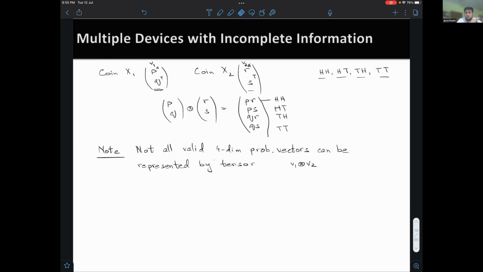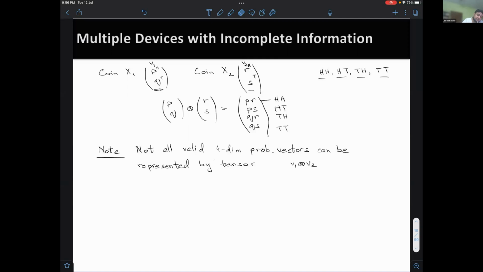So right now, again, we're not talking about the quantum at all, right? So entanglement, etc., all will come given our time today, maybe tomorrow. We are talking about 2 classical coin flips. This has nothing to do with entanglement. We already have this nice feature, right? That's standard from your introduction to probability theory, that if you think of these 2 as random variables that represent the state of x1 and the state of x2, then for sure you can combine them in terms of a tensor product. But you could also have a 4-dimensional probability vector, a probability distribution over it, and it would be the case that the probability vector over 4 dimensions cannot be decomposed into 2 probability vectors of dimension 2.